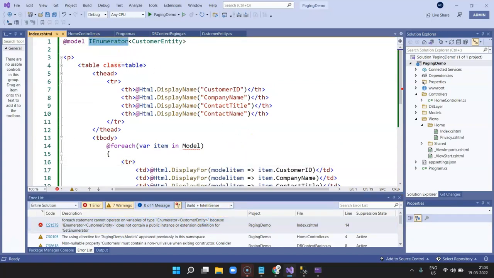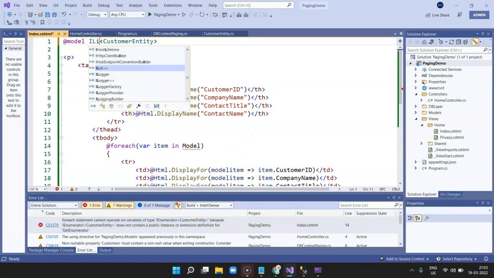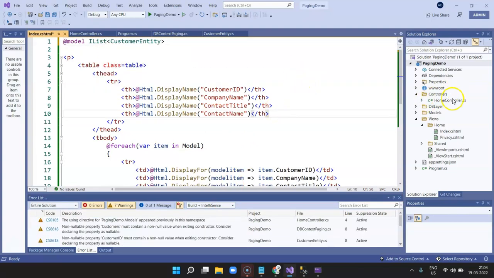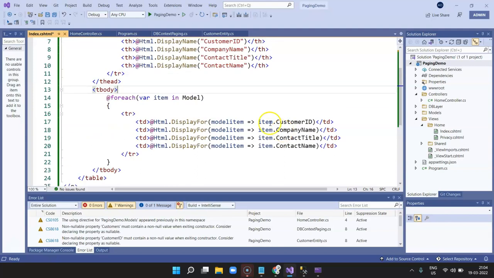So it's a list object because I'm returning a list, so that is why it works now.